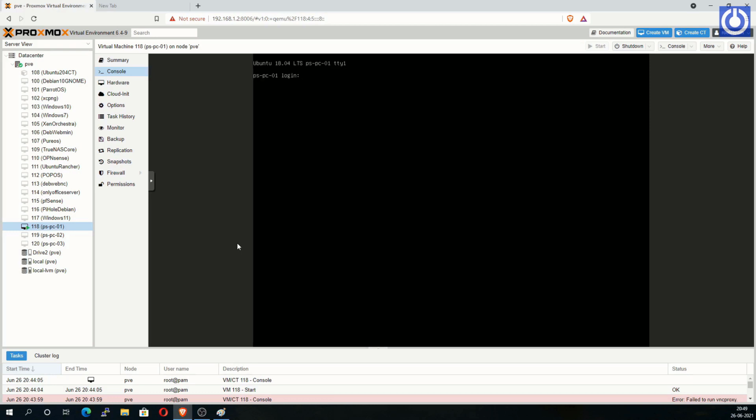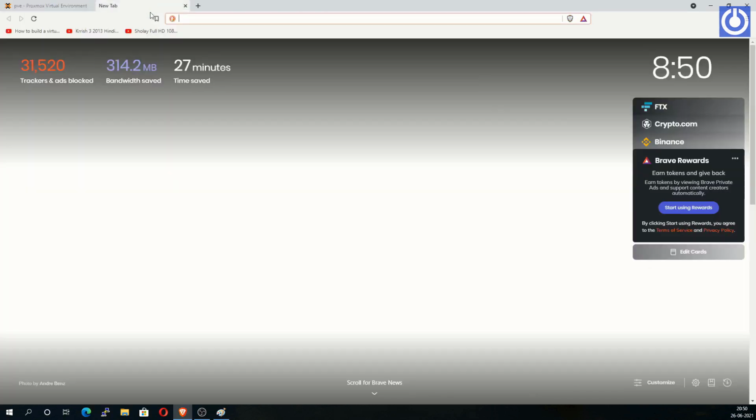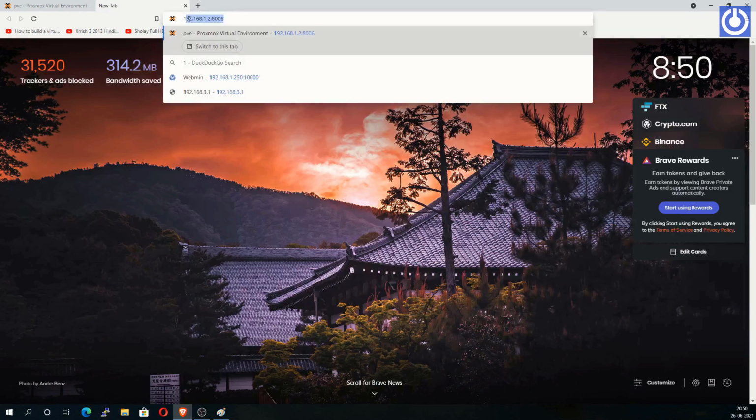A window with some information for this node appears. The deployment wizard URL for this node is http://192.168.1.151:5001. Type this URL in a new tab.